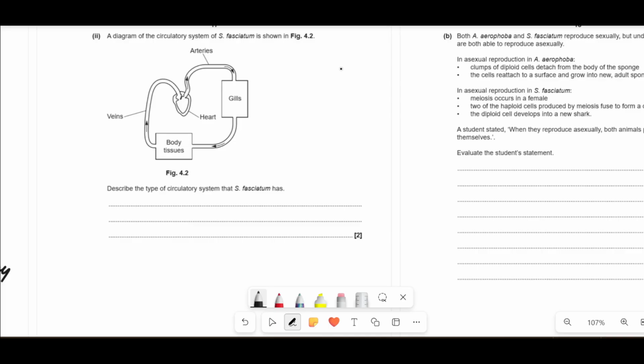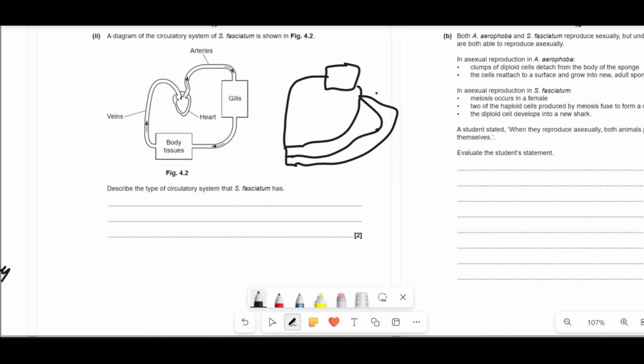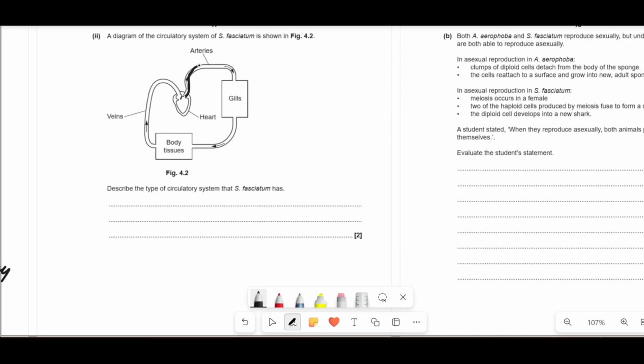And if I draw it diagrammatically for an open circulatory system, imagine that's your heart. Those are like your blood vessels, and it all eventually just comes back like that to the heart. Whereas here, in a closed system, if that was your heart, it would go to all the tissues, but then it would all come back in and go straight back into the heart, in tubes and pipes, in arteries and veins. So in this circumstance, we can see that it's kept within a circulation of its own, within tubes, and it's a fixed system, so it's a closed system, right?